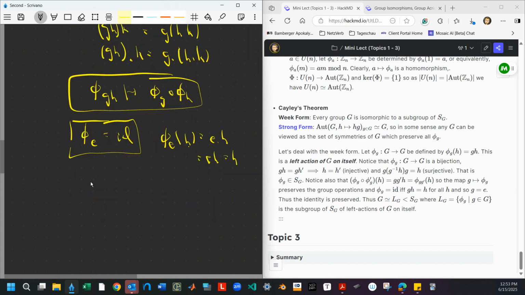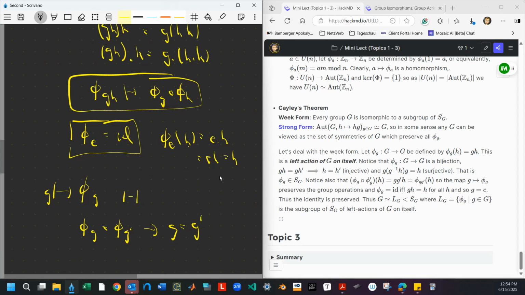Let's show that the map G maps to phi of G is actually 1-to-1. Now this I couldn't do before. Remember I tried to do this with inner automorphisms and got myself confused. So that wasn't true with inner automorphisms, but it is true here. So let's say that I have, let's see, how do I want to show this? There's a couple of things I could do here, but I guess I just want to say if phi of G equals phi of G prime, then I just need to show that G equals G prime.